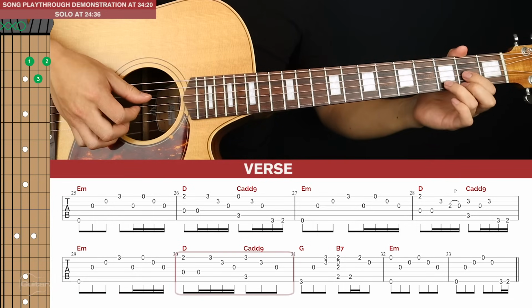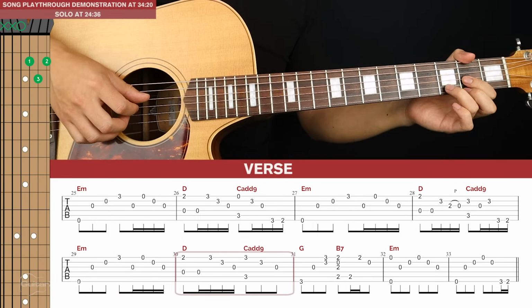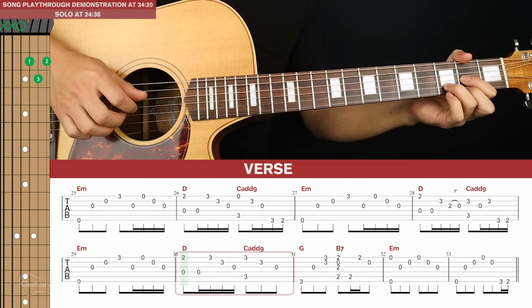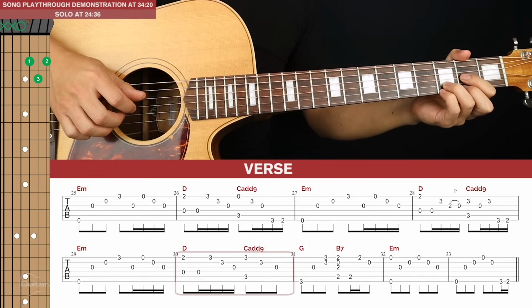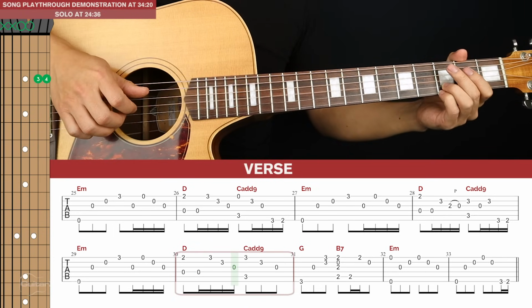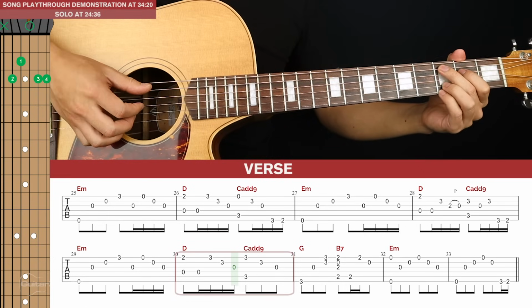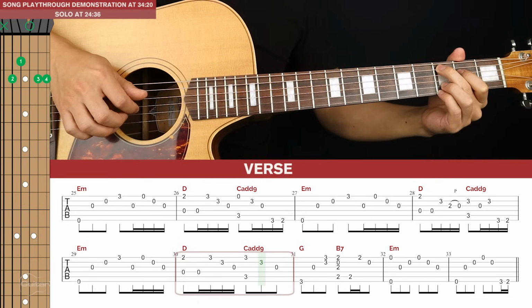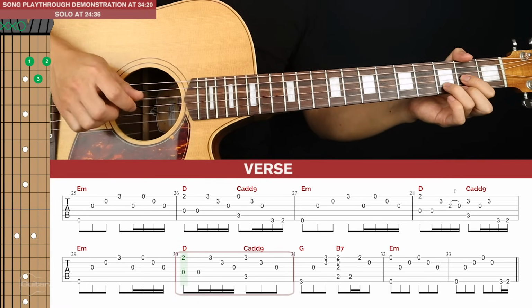For our second bar, we go to a D shape, pinch the 1st and 4th strings, then a 4 note run, so take your pinky finger, put it on the 3rd fret of the 1st string, you can lift your index finger here, so pluck 4th string, 1st, 2nd, and 3rd, and then go to a C add 9, pinch the 5th and 1st strings, 2nd and 3rd to that bar.